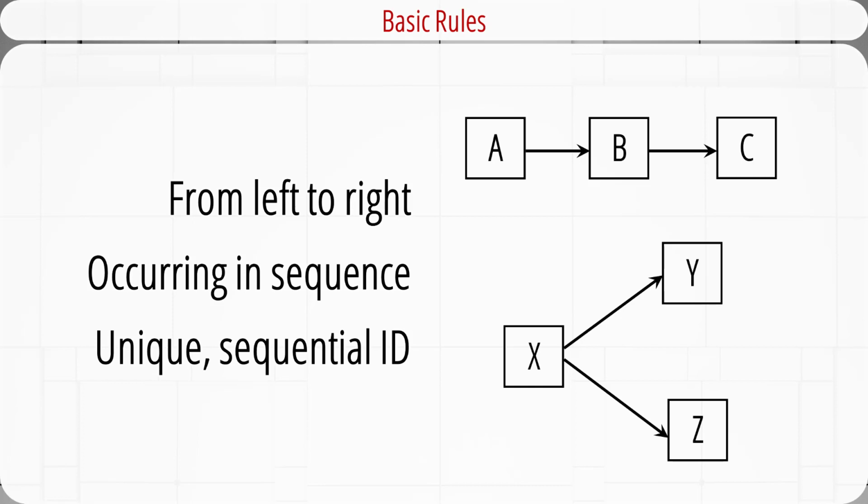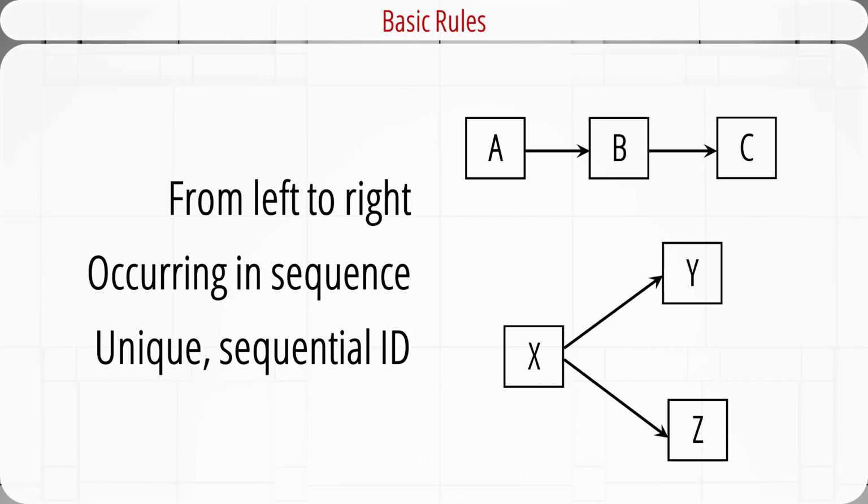There are some basic rules governing the development of project networks. First of all, project networks typically flow from left to right. By convention, most project management software follows this rule when a project network is displayed on the computer screen. Second, the activities will be performed in sequence. An activity cannot begin until all predecessors are complete. In the diagram at the top, B can start only after A is finished. In the diagram at the bottom, Y and Z cannot start before X is finished.